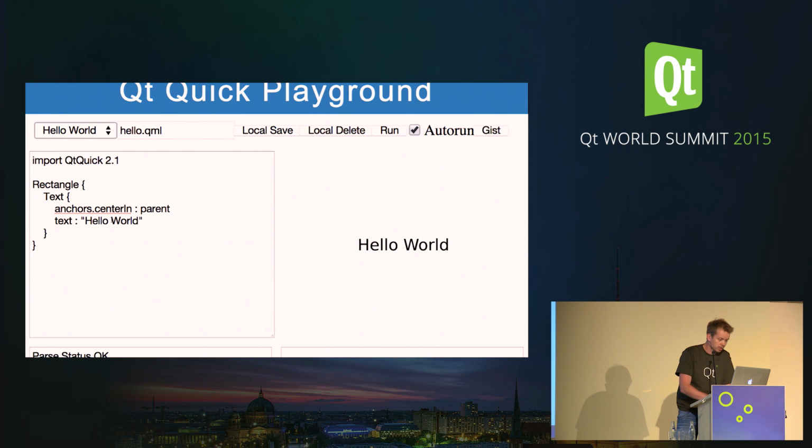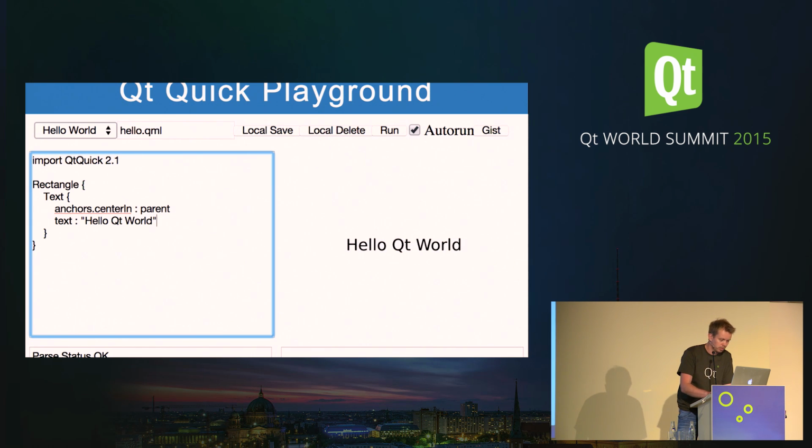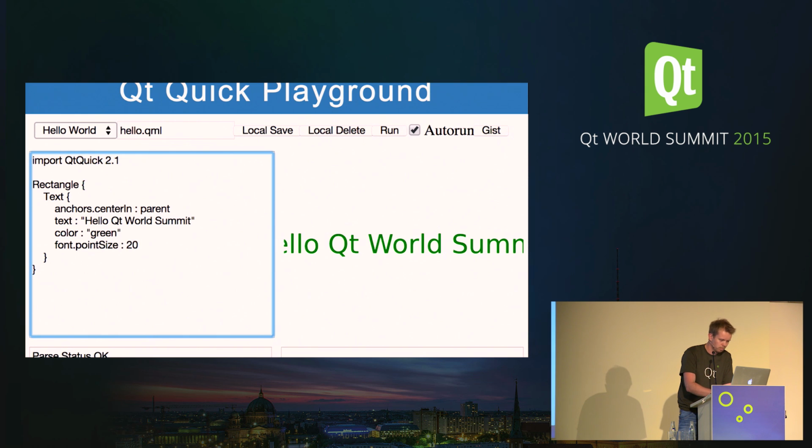So this is live. I can add text. Let's see. Set a color. How do we do this? Font, point size.